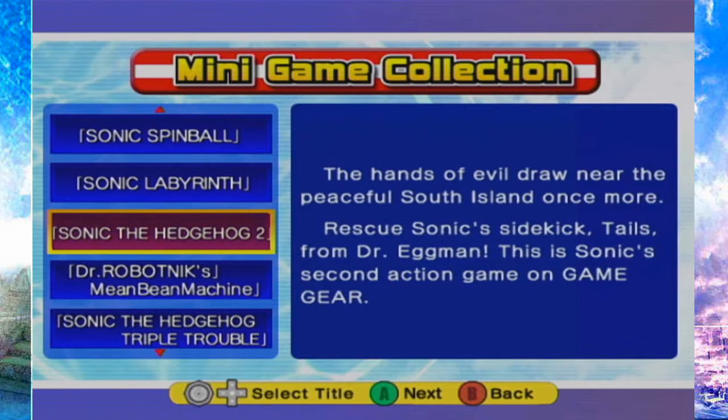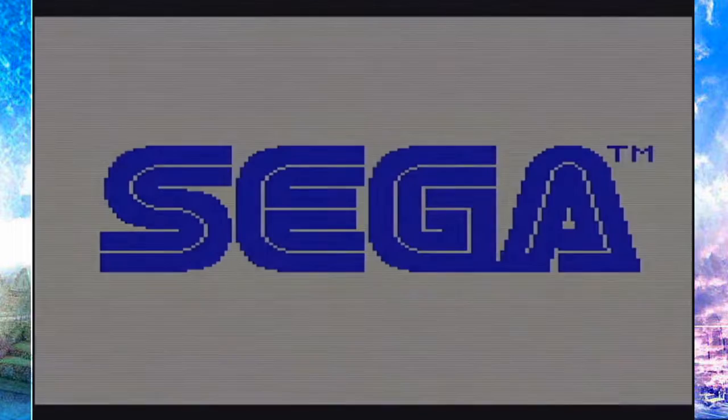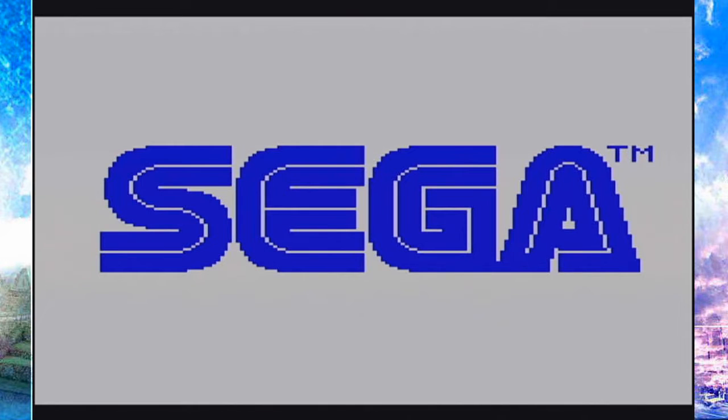Alright, next we got Sonic the Hedgehog 2. The hands of evil draw near the peaceful South Island once more. Rescue Sonic's sidekick Tails from Dr. Eggman. This is Sonic's second action game on Game Gear. Boy, am I thrilled to play this. There's the Sega noise I was looking for earlier.